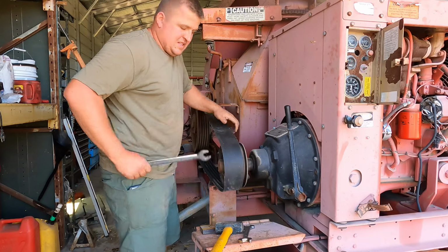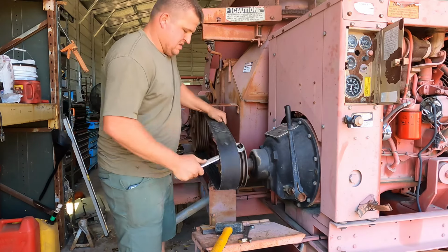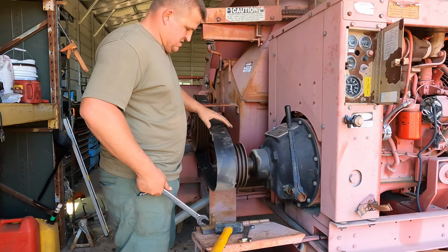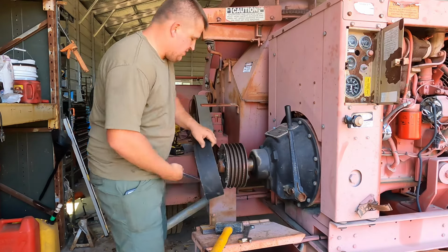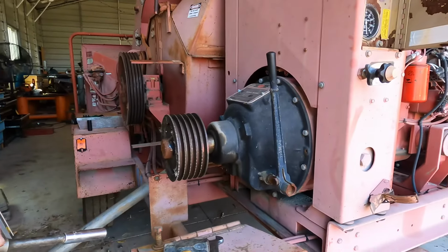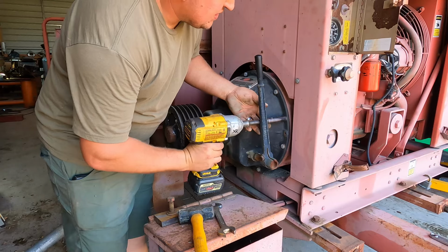That did it. It slipped back a lot. Come on, baby. A little bit more. On this, what I've always done with the clutches is loosen everything up, but leave a top bolt, and then get your 9-year-old to come take that bolt off. Works out pretty good.